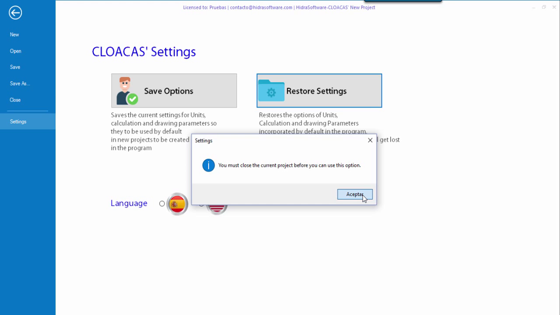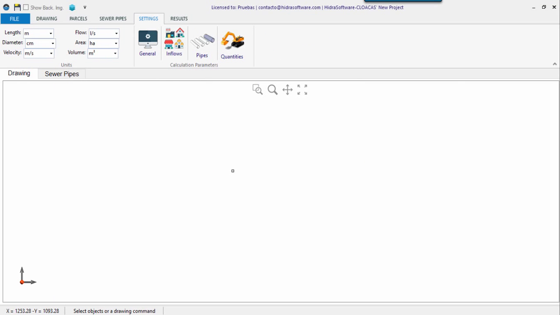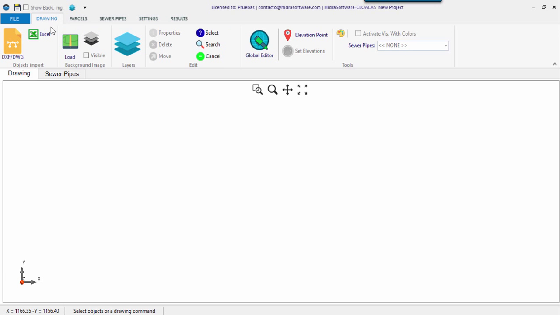Then, to work directly on the urban sector's plans in which the sanitary sewer networks project will be generated, you have the option to import a background image from a drawing file. This will allow the sewer pipe sections drawn in the drawing area to take the real lengths. Equally, contributing areas that you draw will have the corresponding extents value, required to perform the wastewater flows calculations of your design.